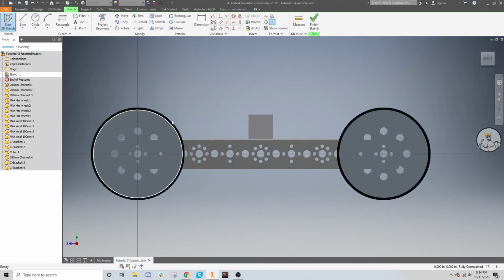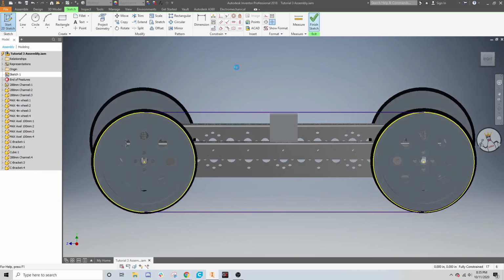And just for this example, let's pretend these wheels are actually like a sprocket. We're going to click Project Geometry, click on this circle and this circle. With sprockets, you have to select the right things to make this work. But then we can take this line, go from here to here. There we go. And then use one of our constraints to make these tangent. Come on, there we go. And then that one's already tangent.